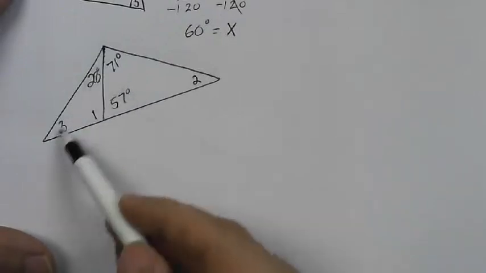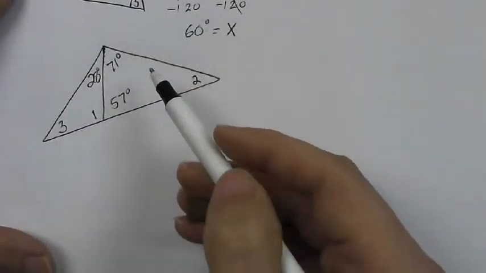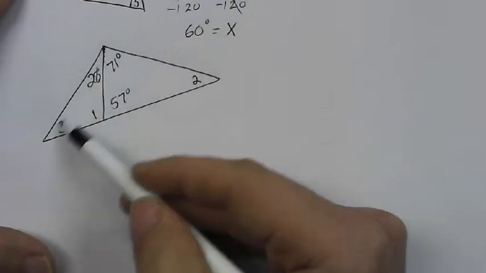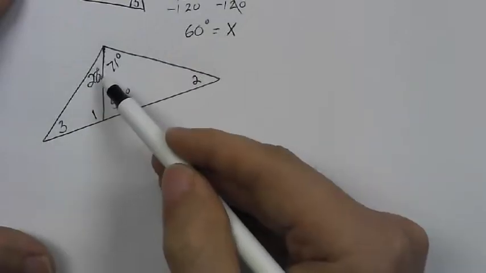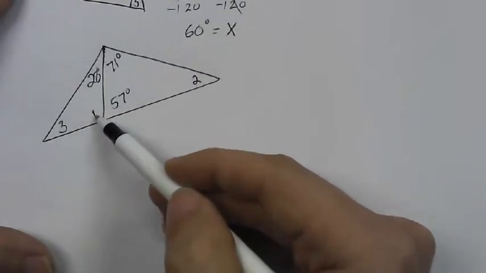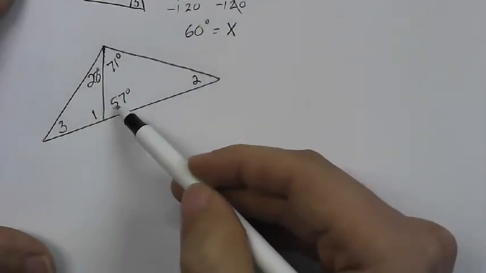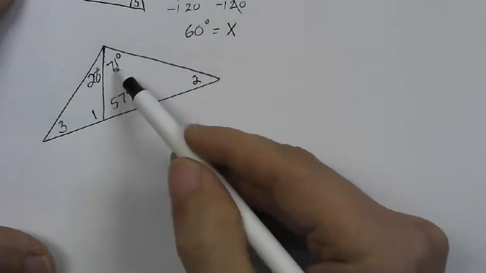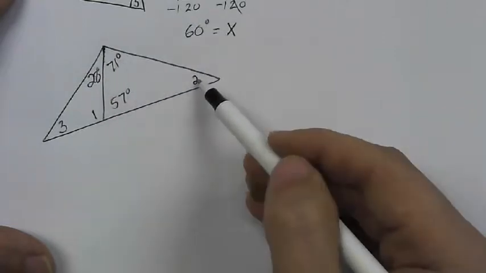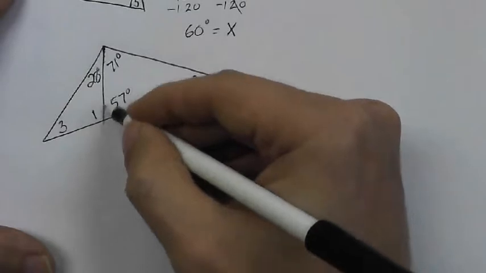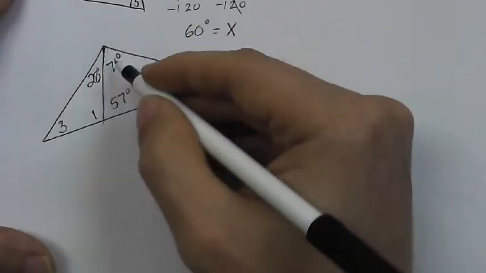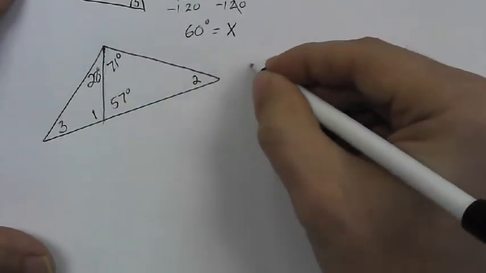Right away I'm thinking for this one right here, the information we went over isn't going to help us out, because I know this is all 180, so 180 would equal x plus y plus 28. That doesn't help me out much. Right here I've got two of these measures and I'm just missing one, so I can find this one pretty easily. For this triangle right here, I know all the interior angles have to equal 180.